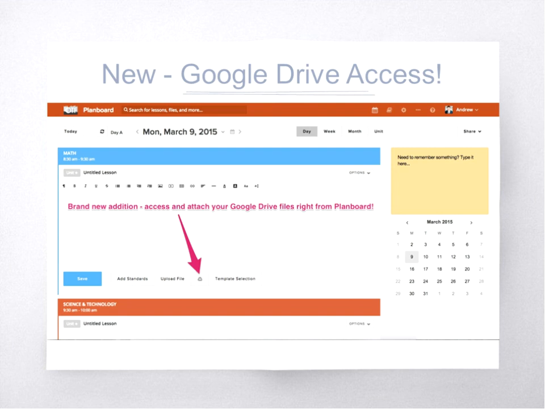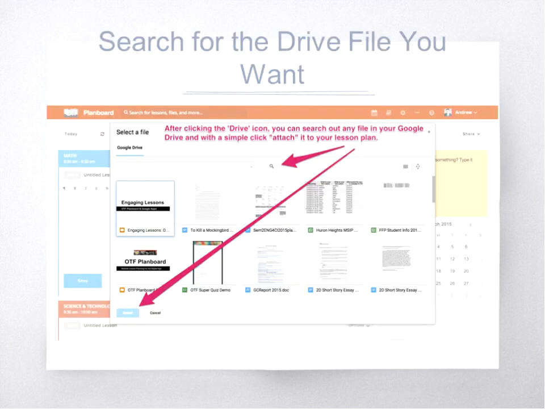And as someone asked about earlier, there's Google Drive access now, which again is a huge, huge feature for me. I'm in a Google Master Education School Board. I love using Google Drive with my students. And so in your lessons here, if you click on the Drive icon and you give it that one-time permission to access your files, you'll be able to attach any of your Google Drive stuff right to your lesson plans here and organize them. That was a big moment for me because that's where I'm creating most of my content for my courses now and my lessons that I want to share with my students. And so having that integration here really helps me organize well that way as well.